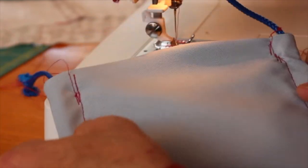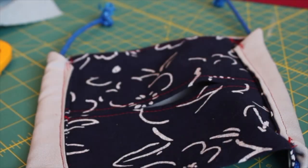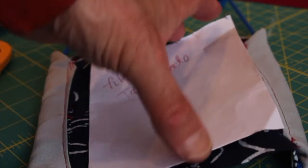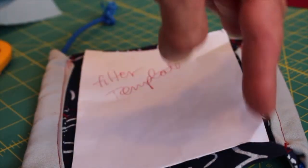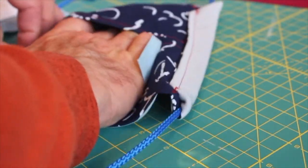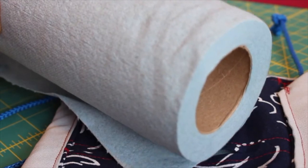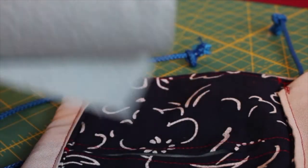This is your finished piece. You're going to need some sort of filter material. I made a template out of paper, and the filter will fit within this space inside of here — push it in. This is shop towels. Shop towels have been proven to filter 80 to 90 percent of fine particles at very fine microns. So this is a great way to filter, plus you've got your cloth as an additional filter layer.